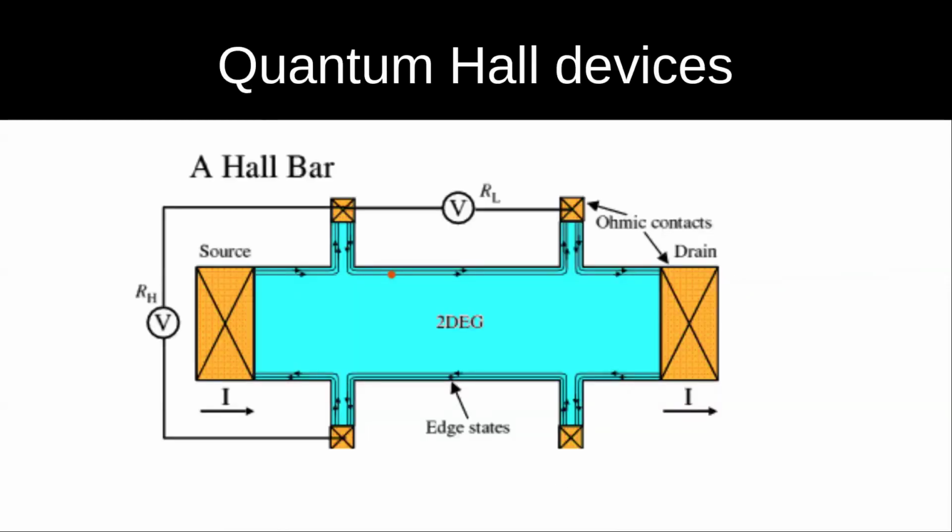From an experimental point of view, the typical quantum Hall devices have the following form. So you have a two-dimensional electron gas, and then you have usually 4 different finger gates, and you can apply voltages between the top and the bottom ones, and then measure the current between 2 of the gates that you have in the x direction. And in this way, you can effectively measure the current that appears in a direction that is perpendicular to where the voltage is applied.